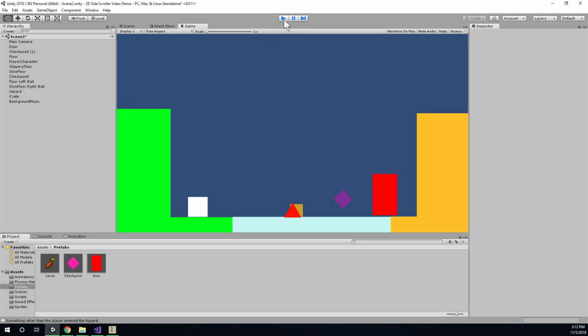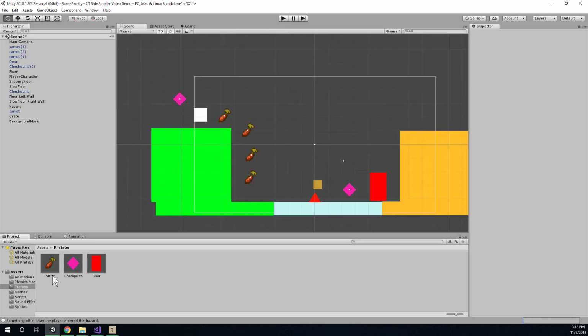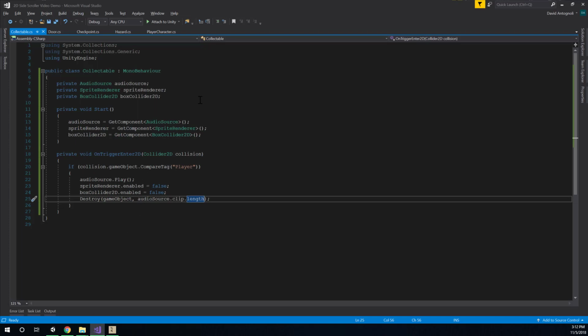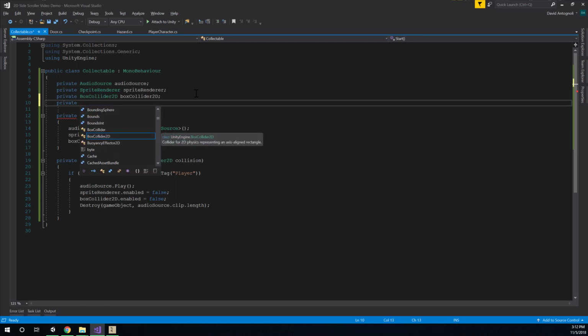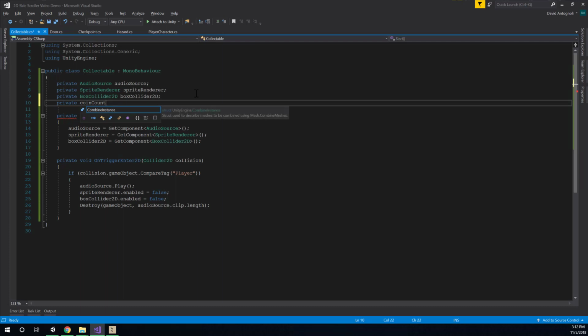Cool. Alright, so we've got a prefab, that's good. The next thing we should probably do is actually keep track of how many coins you've collected now that there's more than one. So let's think about that a little bit. Probably we should have a variable that keeps track of how many coins you've collected. So we'll make a private variable, we'll call it coin count, or I guess since this is not necessarily a coin, maybe that's not the best name, but whatever, I'm going to call it coin count. That's fine with me.